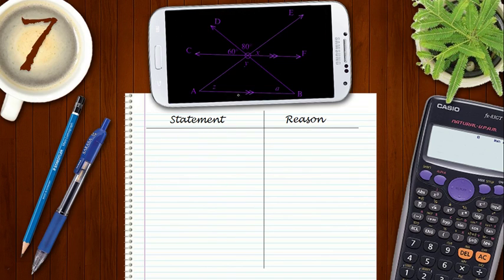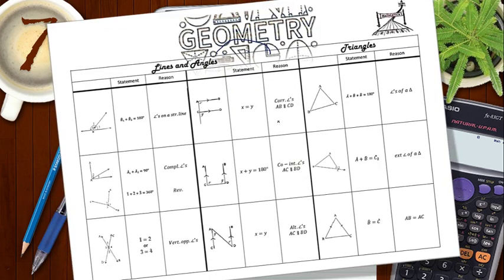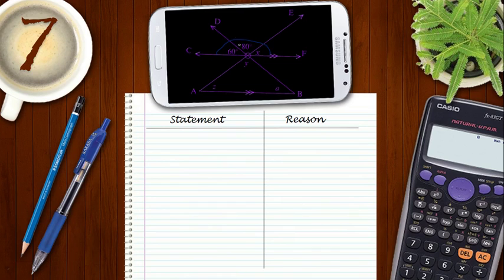And then for example 7, what we need to solve for is this A, X, Y, and Z. Now, first of all, we're also given that these guys are parallel. So that's something we're going to use. If we start with X, we see that this forms angles on a straight line. Now, once again, we're just going to use angles on a straight line. So we have that 60 plus 80 plus X is equal to 180. Reason is angles on a straight line.